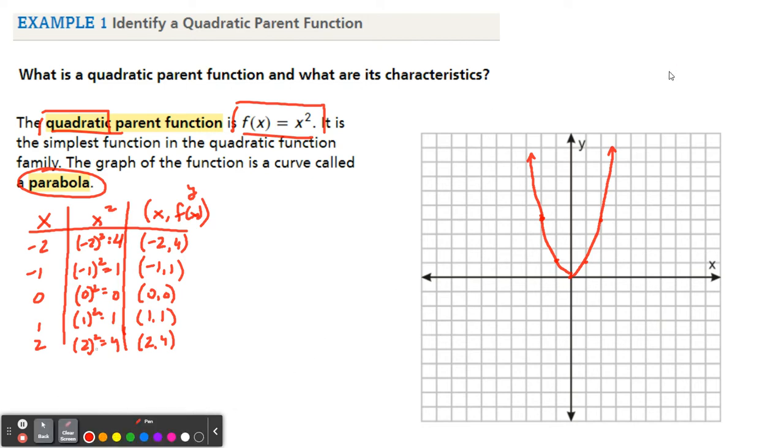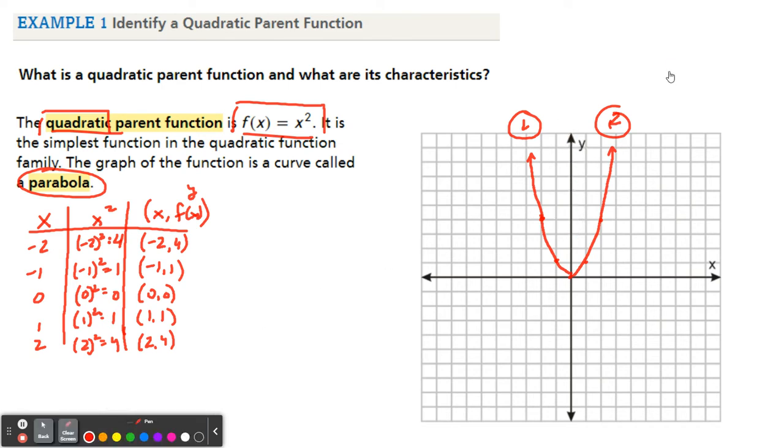A couple things. Let's first talk about the major idea of this idea of symmetry, right? If you look at the left-hand side, compared to the right-hand side, right? They're symmetrical. And they're symmetrical about the y-axis. This is going to be called the axis of symmetry. So let me use a dotted, not a solid line.